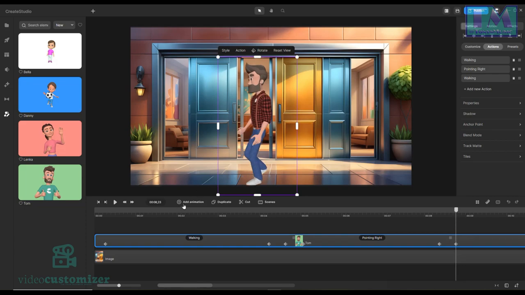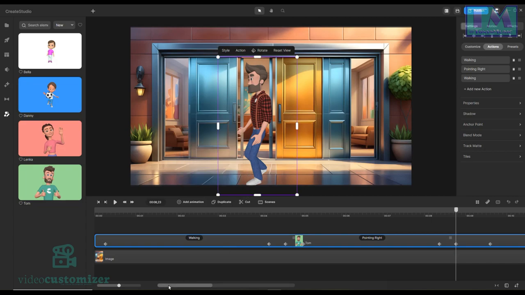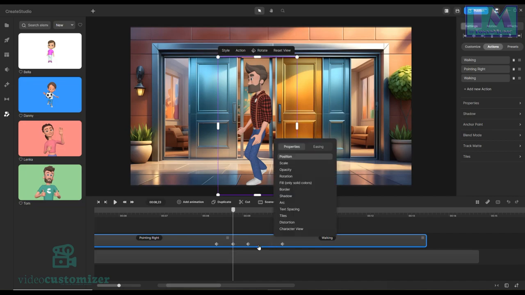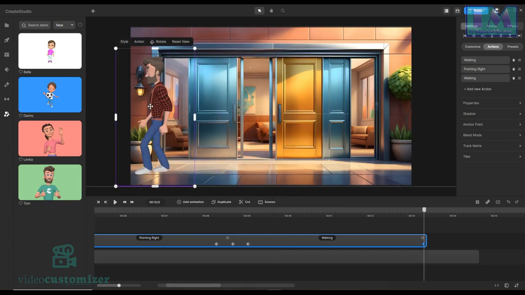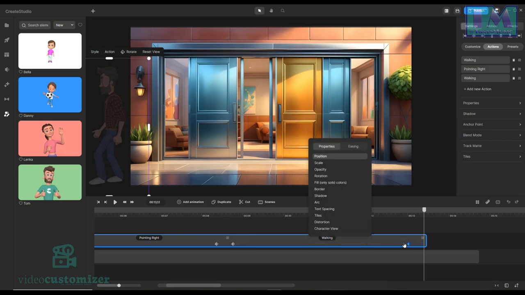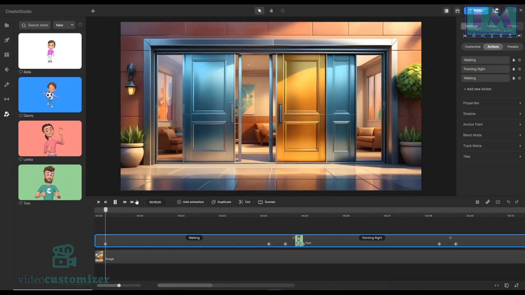So what we need to do now is add the last animation, which is linear position. Right, so we go on there. Well, that one is going to be, do that there. Right, so that's the right face. Then we're going to go all the way across to the end and get the character to go off screen. Right, now what we need to do, just swing that across there a little bit so it's on that, and then that should work. Now we'll go back to the beginning. Let's just try it and see how it's going.